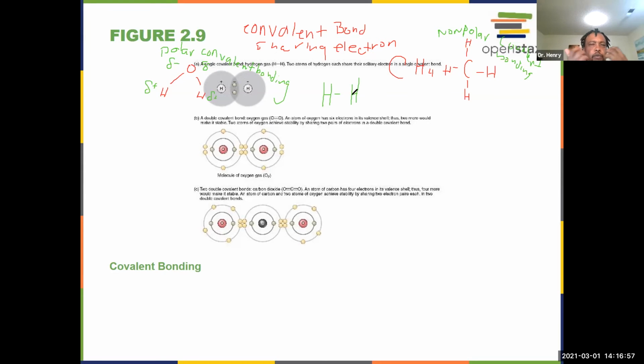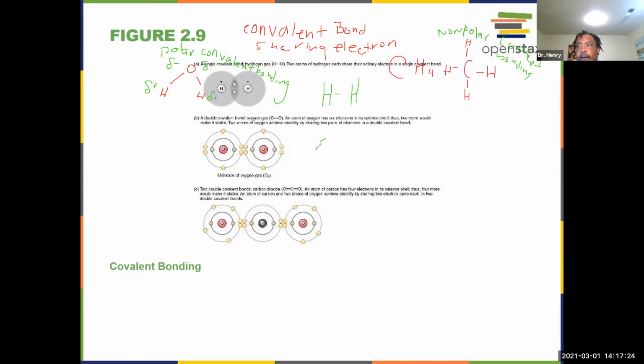And the way you determine whether you're sharing evenly or unevenly is how strong you are, right? And that's dependent on where you're located, kind of on the periodic table. And more specifically, it's dealing with what we call electronegativity. Your electronegativity determines how much pull you have for that electron. So you're going to be able to pull it strongly, okay?